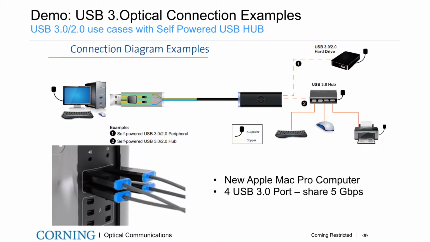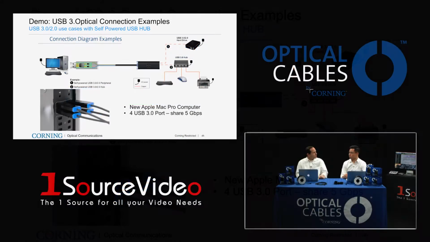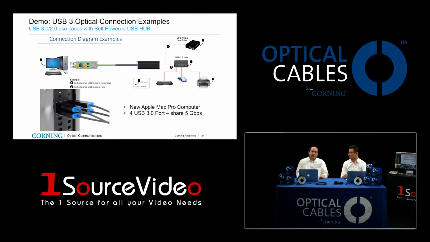If we go to the next slide, we're also going to take a look at a couple of USB 3.0 optical examples. In the video here, again, the Mac Pro has 4 USB 3 ports, but they share a 5 gigabit per second controller chip. So that's the max you can ever get out of all 4, another advantage of maybe going over to Thunderbolt. But if you're on USB 3, and you either have a Mac Pro or a PC, these will work seamlessly. So we'll also take a look at one of those examples of how you might use USB 3.0 optical. Sounds great. Let's get on to it. So let's go take a look.